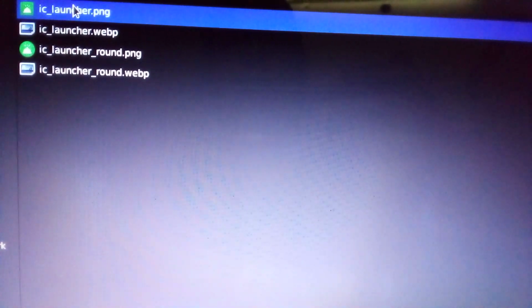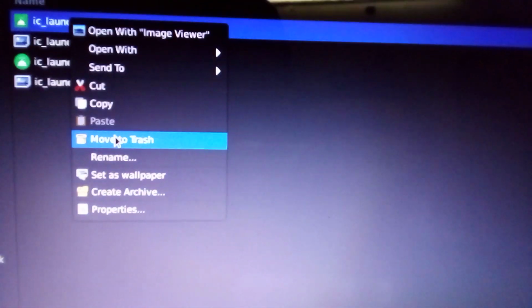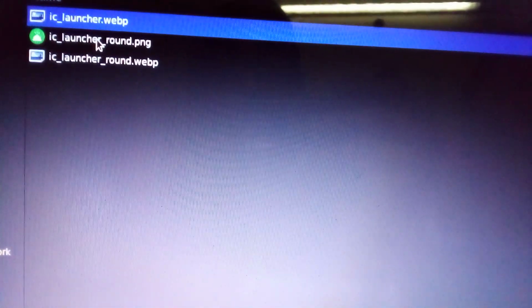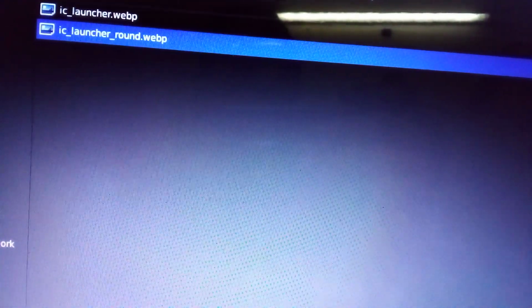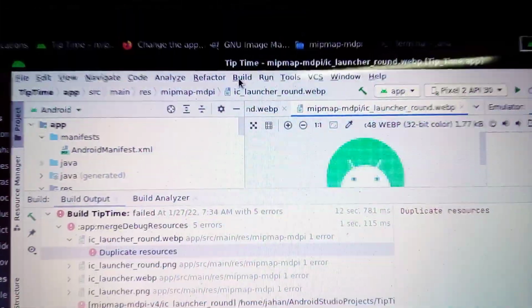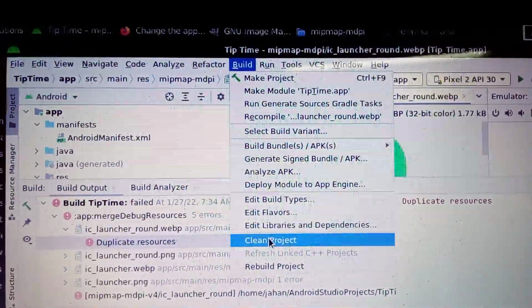Blindly you can see the PNG ones are the old ones. The ones added through the tutorial are the WebP. So I can just blindly clean that. Now I got to go to Build, then Clean Project.